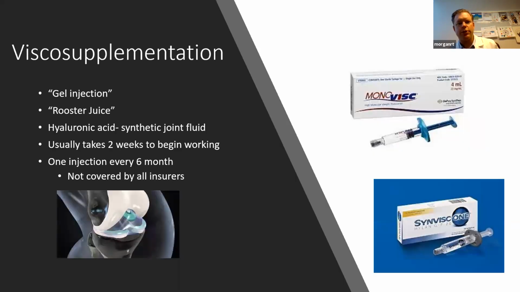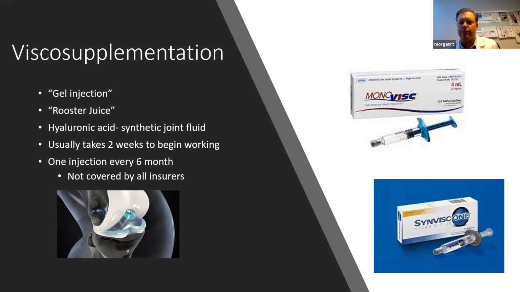The other type of injection that we do is viscosupplementation, or you may have heard of it as a gel injection or the rooster juice, right? So what these injections are, these gel injections, are synthetic joint fluid. So I tell people it's like getting an oil change for your knee.